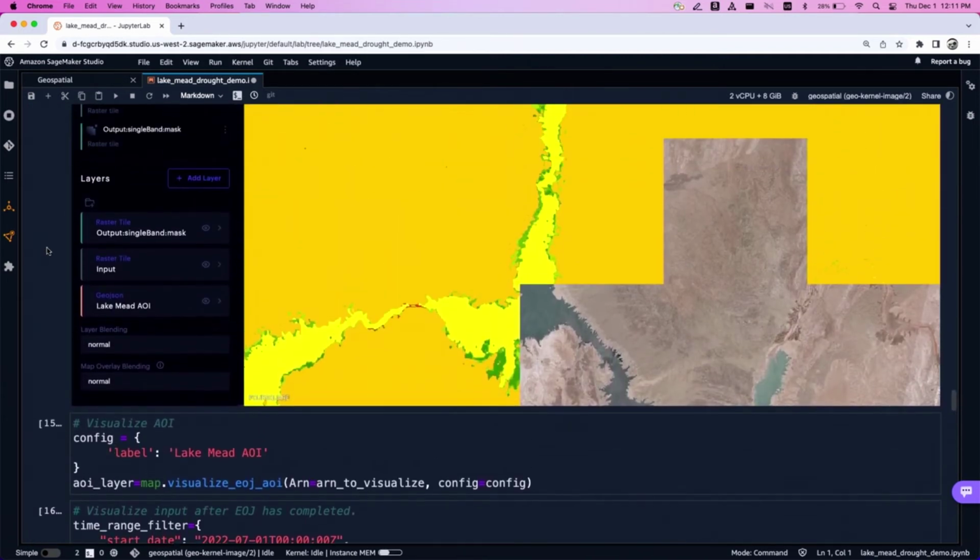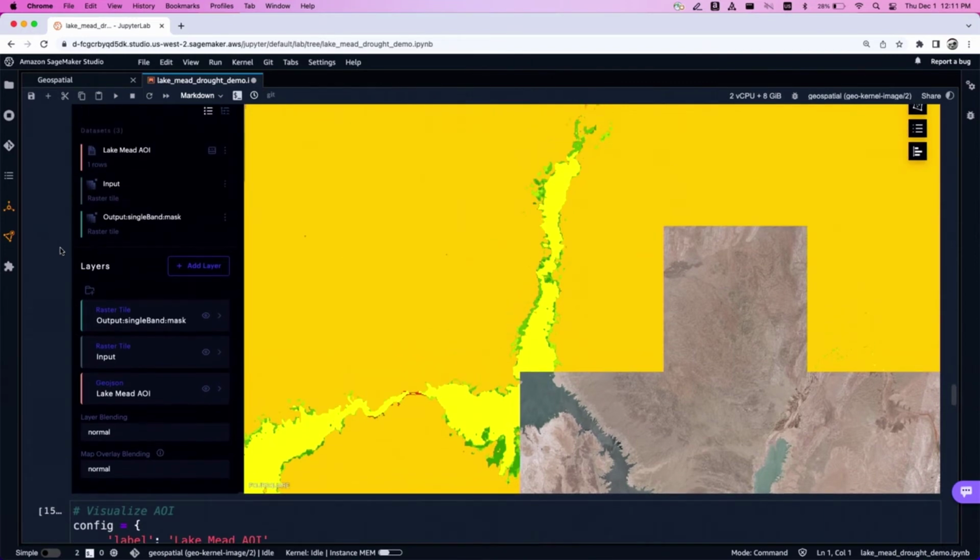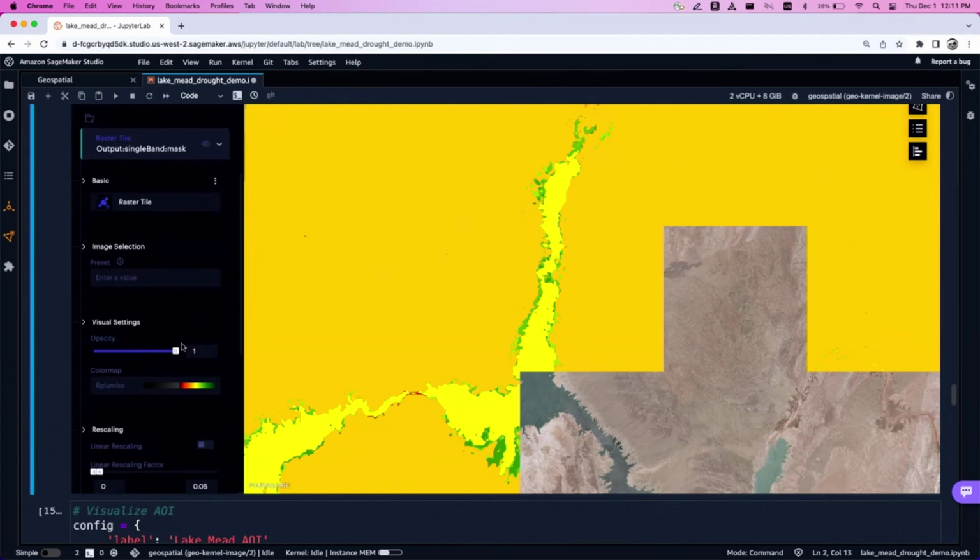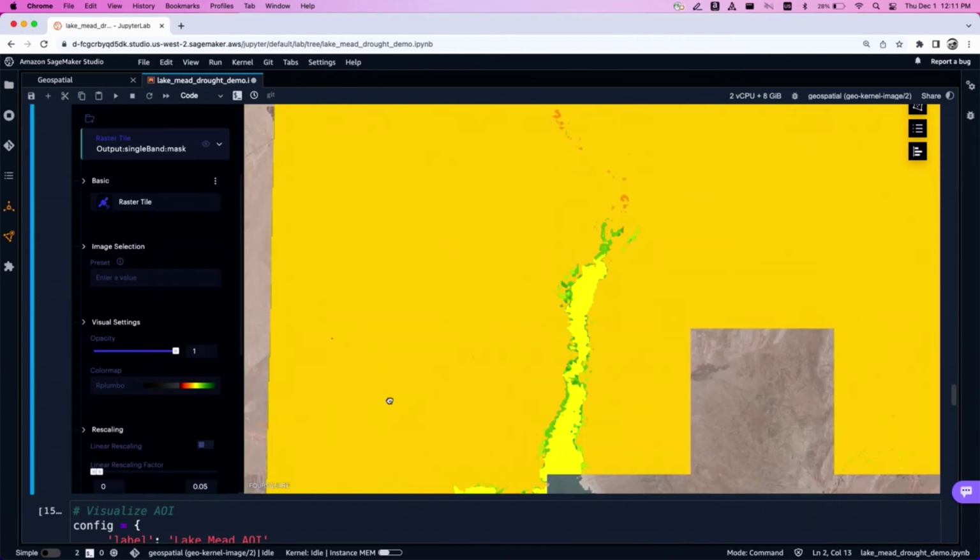As you can see, the model inference results start to show up on the interactive map as a single map layer. Land cover segmentation essentially classifies each pixel to a common land cover type. So each pixel has a unique label. In this case, water is represented by this bright yellow color.